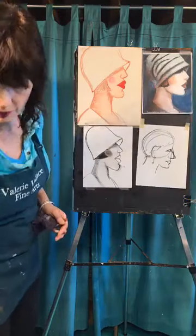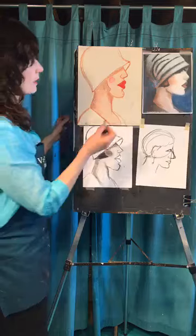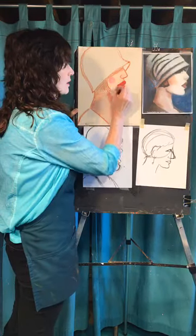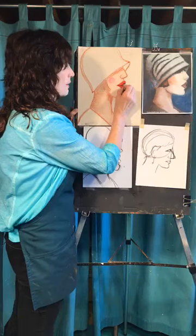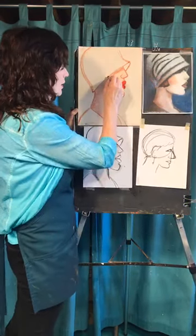I'm gonna use, what is it? I got this dark sepia brown, and I'm gonna use that in that little line between her lips, because that's usually pretty dark. And on her hair here.